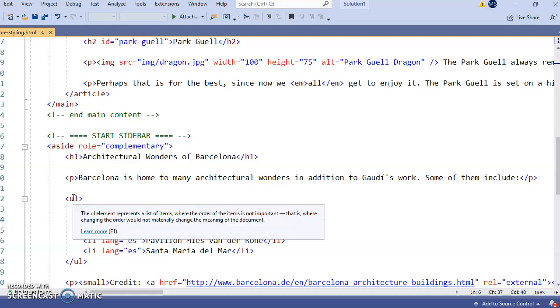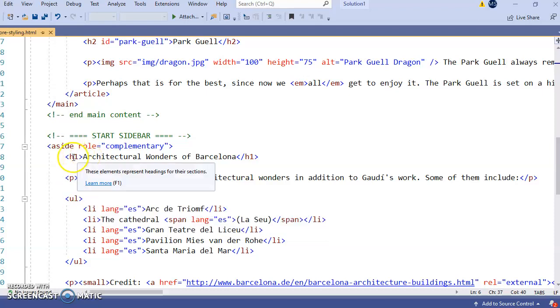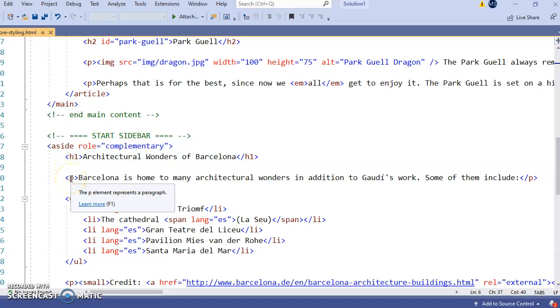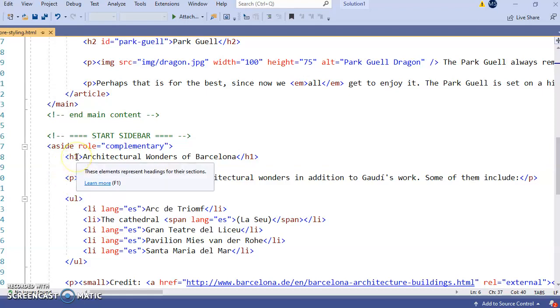The UL element represents a list of items where the order of the items is not important. That is, where changing the order would not materially change the meaning of the document. So there's something beautiful that Visual Studio does for you. You put your mouse over the tag, and it'll give you a definition. Beautiful, isn't it?